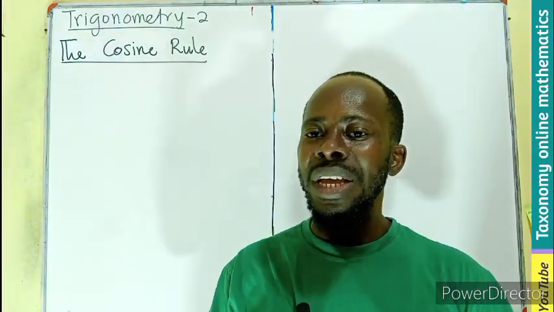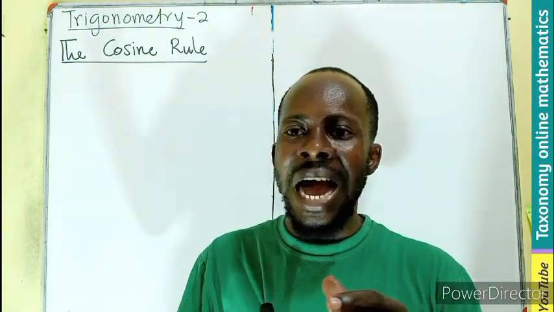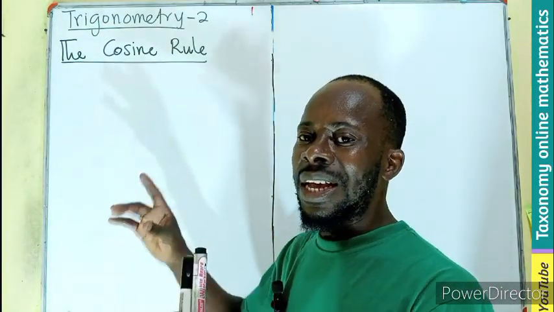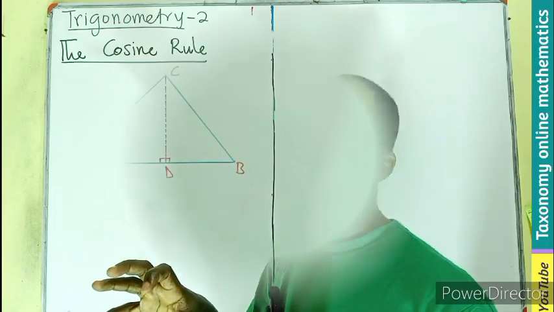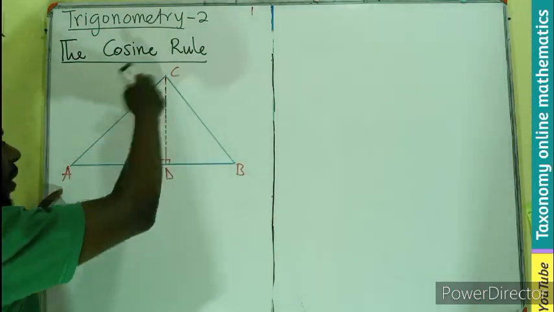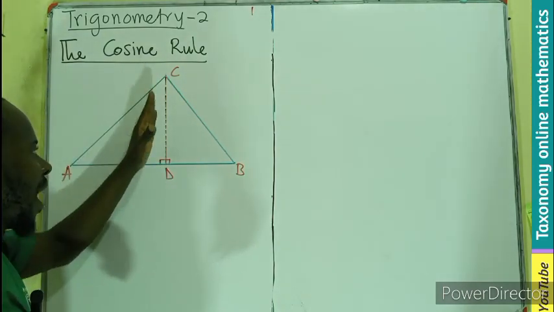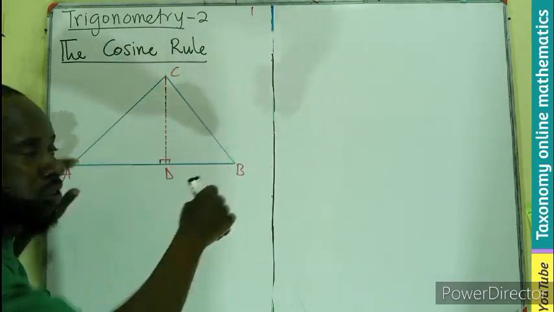So how do we make use of the cosine rule in terms of sides and angles? Let's take a triangle and see how we can develop the concept for the cosine rule. Okay, so let's consider the triangle ABC. The line in here is just drawn to divide the triangle into two right angle triangles. This is not a right angle triangle.